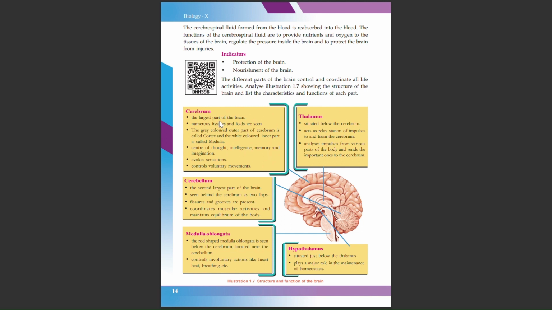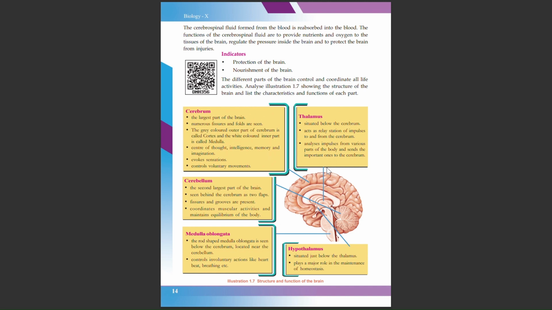What is cerebrum? It is a center of thought, intelligence, memory. Memory is stored in cerebrum. And imagination. If you want to imagine something, you can imagine anything, right? You sit in a room and imagine going to space. Imagination is actually a power. If you have a good imagination, you can do anything, I believe. Don't lose your imagination.